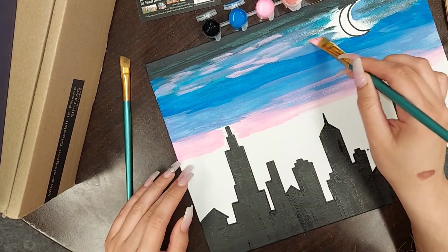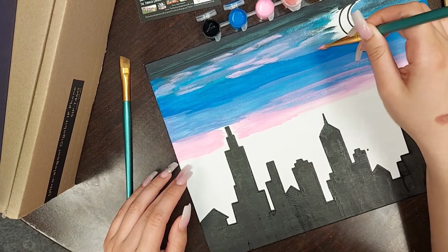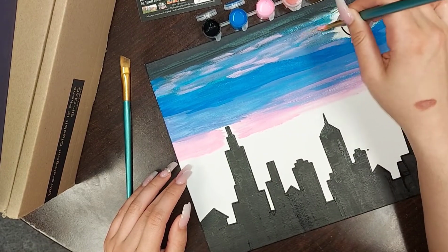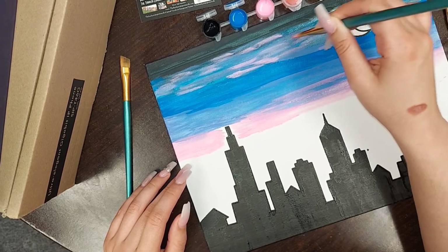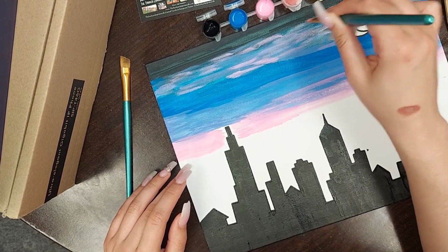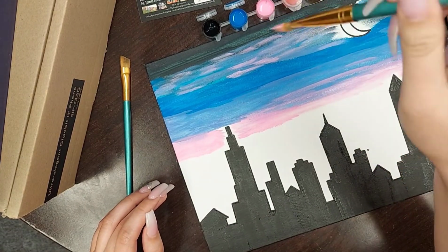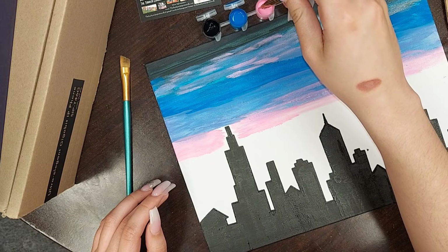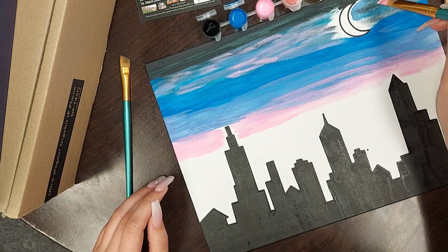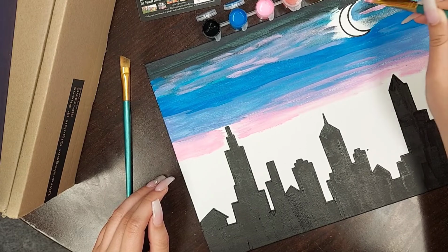I'm using shorter strokes. I'm using the edge of my brush where I have the paint, and I'm going in shorter strokes from left to right. Again, I'm just going to dab it in so that the edge of my brush lightly has paint on there. It's not too much paint. Short strokes, left to right, fill in the white spaces.